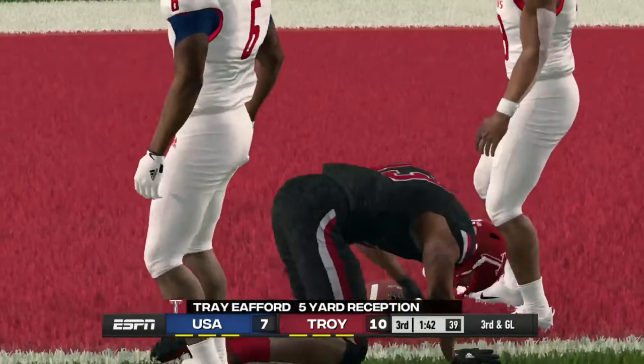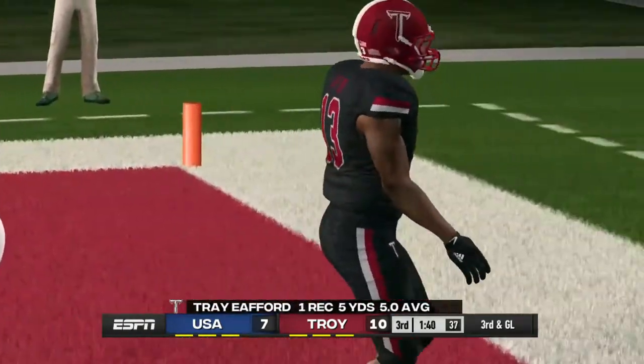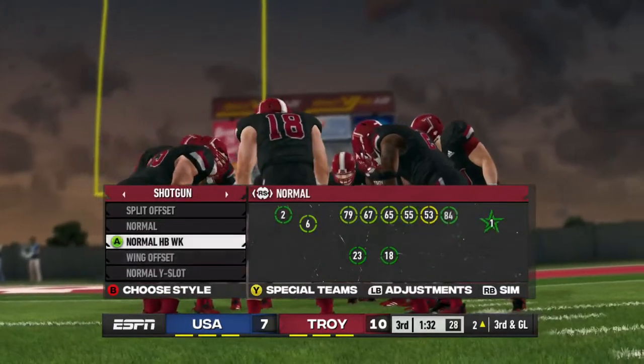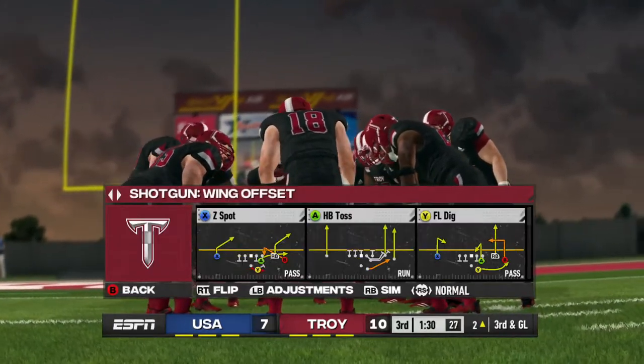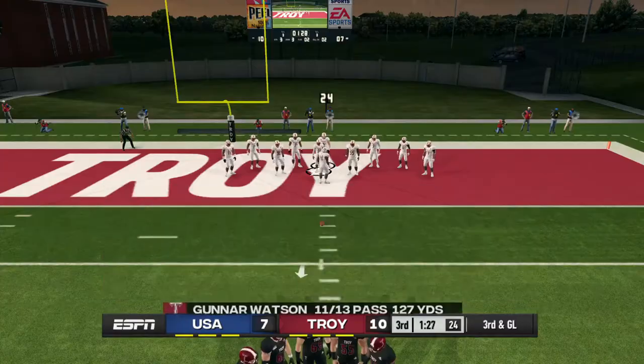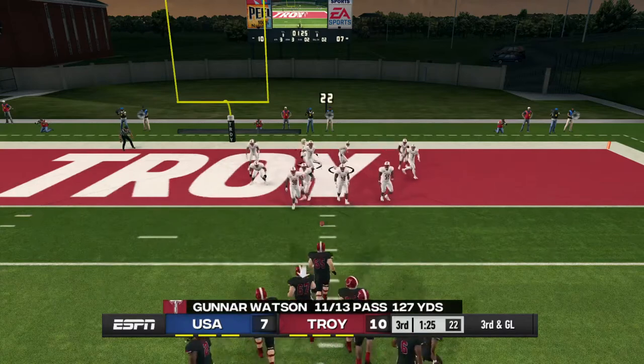I don't know how that worked. That definitely shouldn't have. Because pretty soon the defense is going to start to cheat up. That's when the quarterback will have his chance to go over the top for the big play. All right, let's just punch it right up the gut here.